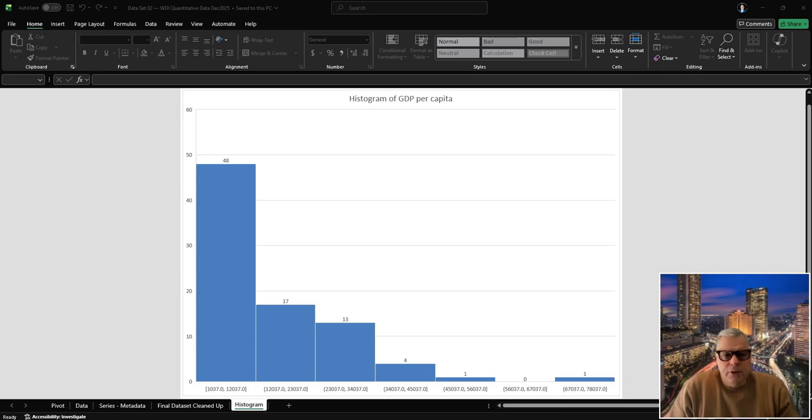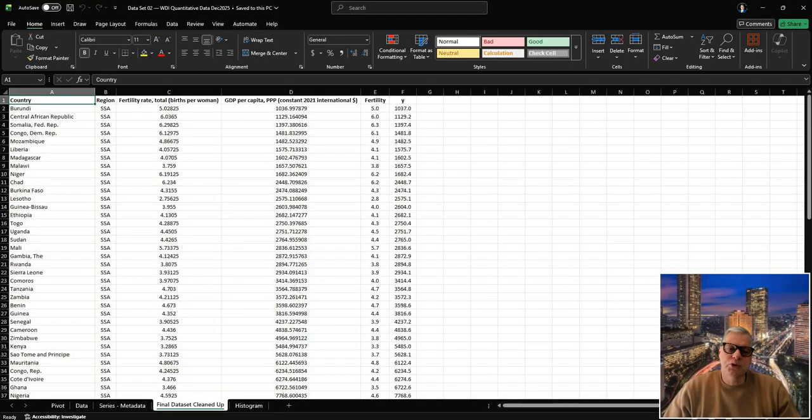Alright, now that we have looked at a histogram, let's turn next to the creation of a stem and leaf plot. And a stem and leaf plot is very similar to a histogram in the sense that it conveys an idea about the distribution of data. But for you to be able to create a stem and leaf plot, the underlying data needs to be less granular than data that you can use for a histogram.